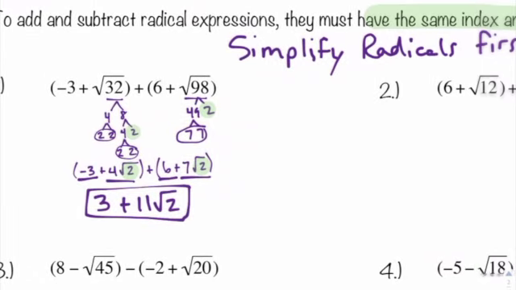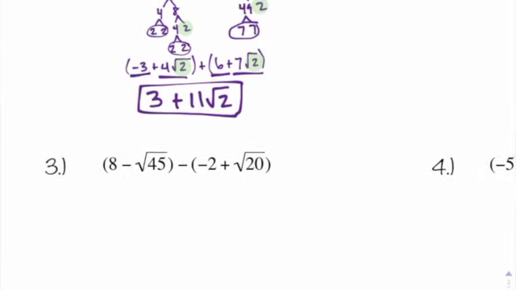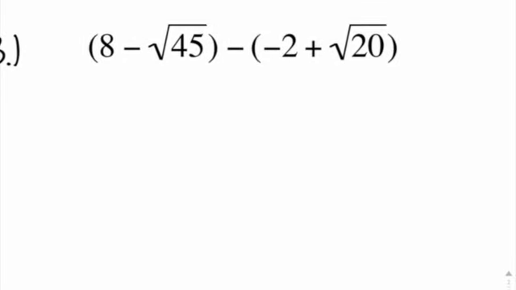So, in summary, simplify your radicals so they end up with the same radicand, or the number inside the radical, and then just add. And you can do the same thing with subtraction too. I'm not going to do another adding one, but basically you just break it down, get them simplified, and then combine like terms.